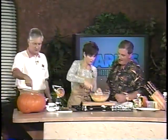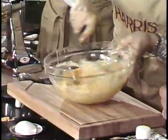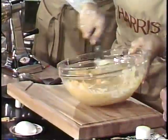Oh, this thing's going. Yeah, you got to mix that real quick. So basically, you take about a cup of pumpkin, and you mix all that in there real good. Couldn't you use canned pumpkin for this? Well, you could use canned. I just hardly ever use things that are canned, like pumpkin. This was easy. Now, you're ready to put it into the pan.